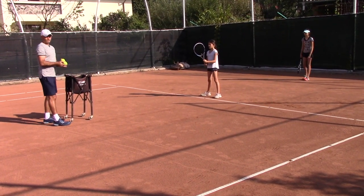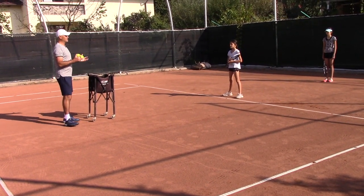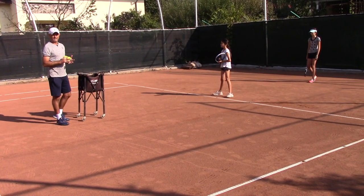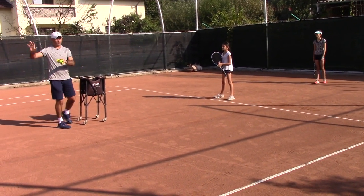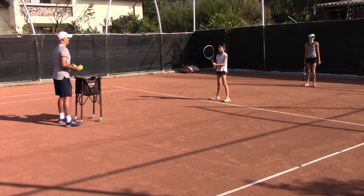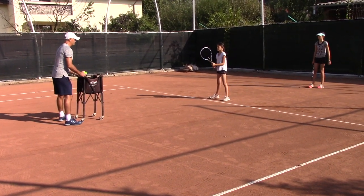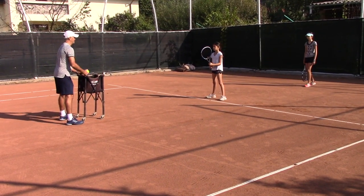Okay, by the way, whoever's watching, I want you to understand this is a great drill for footwork. And also, if done correctly, it helps them to shorten the backswing and not take the racket too far back, all right? So these are the technical elements I will be paying attention to. And obviously, staying here closer, I can give them instruction as far as technique and footwork.